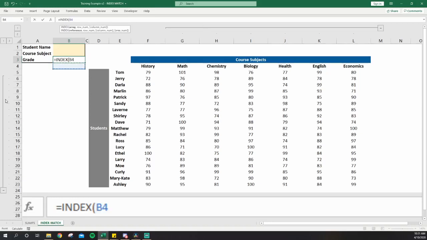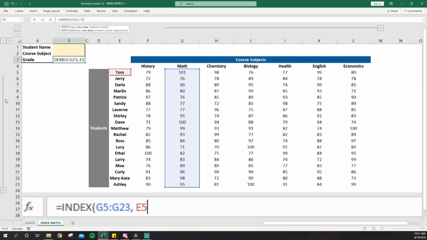For the array, we know that we want a math grade, so we will select all the math grades, which are in column G. For our row number, we will count down the number of rows from the beginning of the array until we reach Sandy. Since G5 is the first cell in our array, row 5 will be considered number 1 in this case.